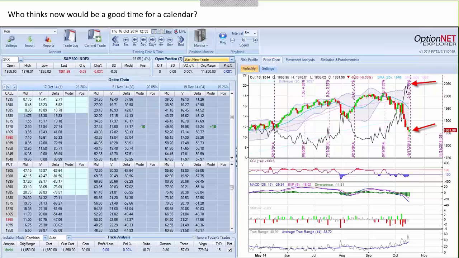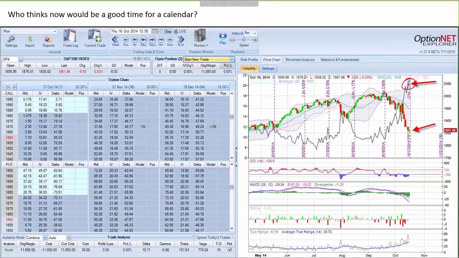But that being said, IV is sky high, right? I'm yet to see any guru out there, with maybe one exception, that would go out there and say, put on a calendar when IV is sky high and your expectation is that IV will drop, right? No one says that, right? It's always the complete opposite. Everyone over here would be putting on some kind of butterfly, okay? Or some kind of put credit spread, something to take advantage of IV dropping, right? A calendar is the last thing people think of when your expectation is that IV will drop from a sky-high level. Most people think you'll get nuked and killed, right?